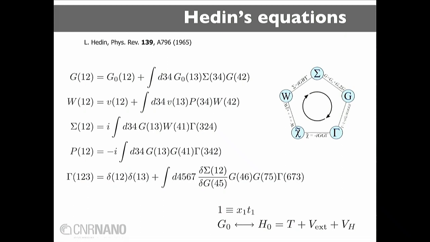If you're familiar with time-dependent DFT, there is f_xc. But here the kernel is way more complicated. The kernel is the self-energy. And indeed, we have the derivative of the self-energy with respect to G. So this is the linear response input into the vertex. And this enters, of course, in the linear response cast into the form of polarizability. These are closed, very difficult to solve and connected in this form here, the so-called Hedin pentagon.